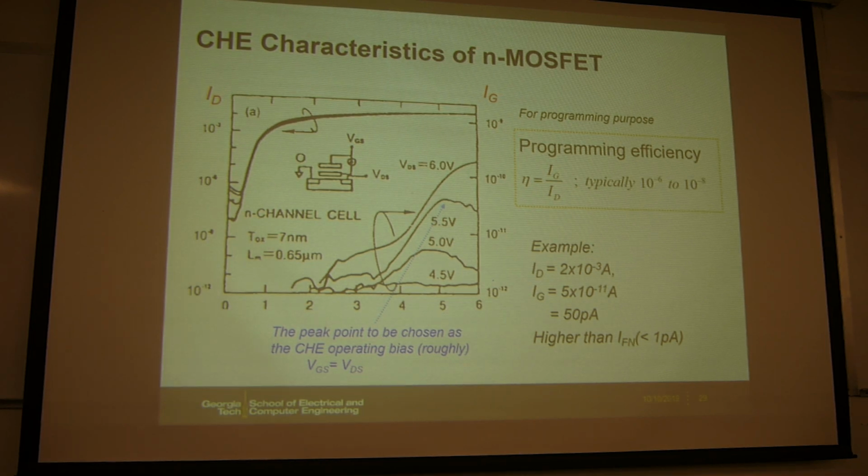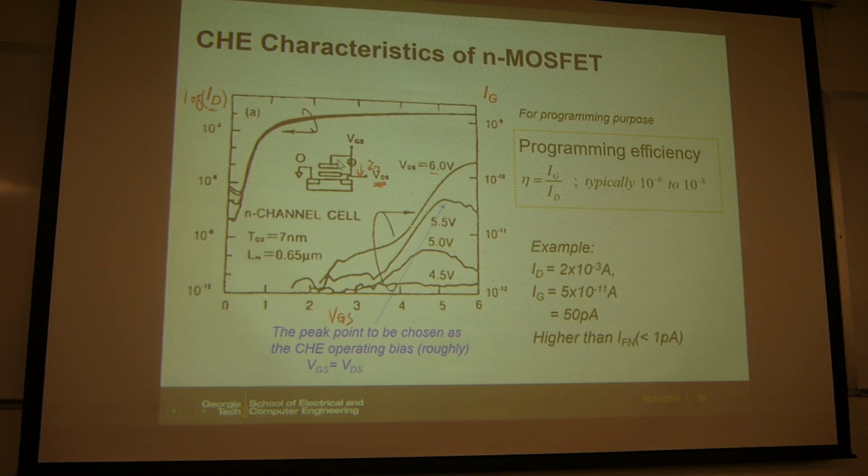characteristics like this. We can bias this floating gate transistor as we discussed. We apply the VDS, for example in this case 6 volts, and then we can measure the ID versus the VG here. This is VGS. So we will have our typical ID-VG curve. This is in log scale, and this is just the regular ID-VG curve.